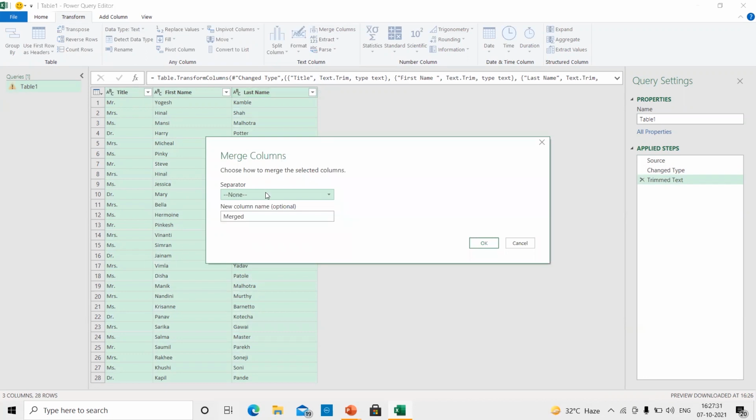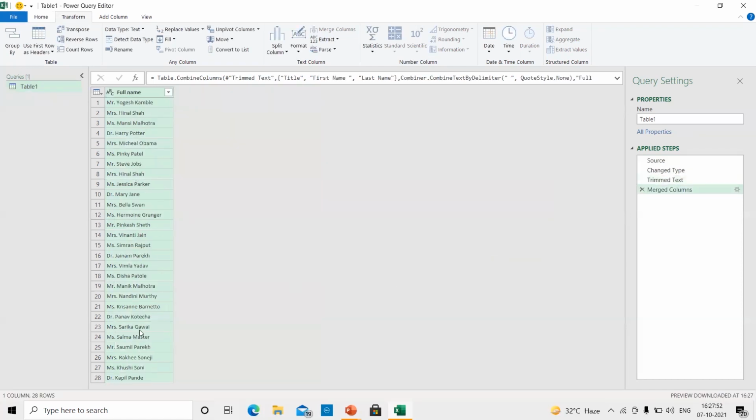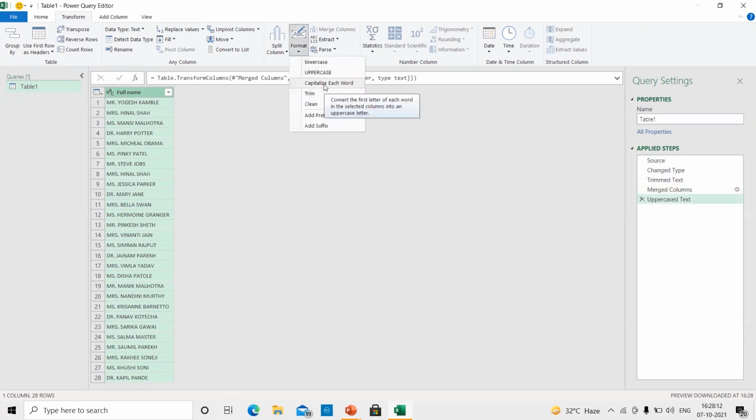You have to select a separator. That means how you're going to separate one word by the another, colon, comma, equal sign, whichever you want. I want a space, and then what name you want to provide to that new column. So I'll write here as full name and just click on OK. You'll see that we have already changed it and all the columns have been merged. Now here I want to make them uppercase or lowercase or proper case. Again, select the column, click on format, and you can click on uppercase if you want to make them all the uppercase, or else capitalize each word.